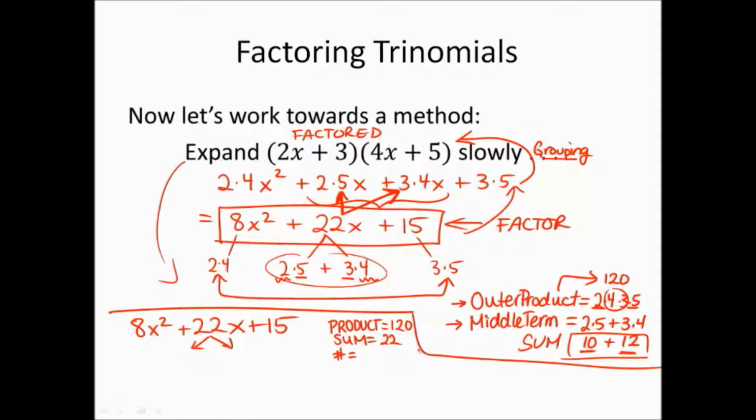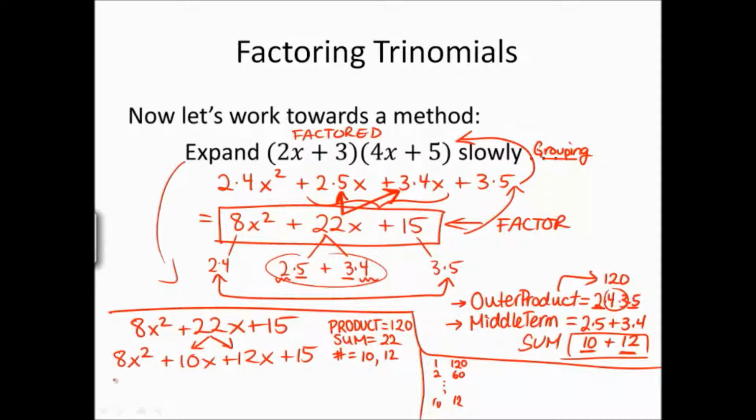We can do this similarly to as before. You could write out all the possible ways of multiplying to 120, 1 times 120, 2 times 60, and so on, until you reach 10 times 12. In this case, we know that that's where that's going. So we know that 10 and 12, both positive, to give a positive product and a positive sum, will be splitting the middle term. So we could write this as 8x squared plus 10x plus 12x. Order doesn't really matter here. You'll notice that if you put them as 12x and 10x, it would work out exactly the same.